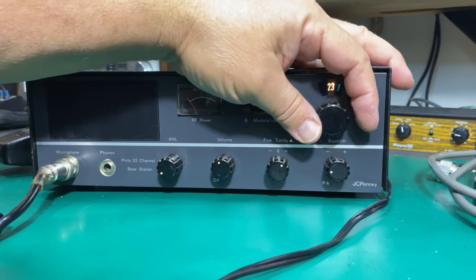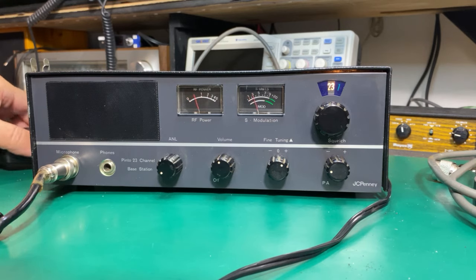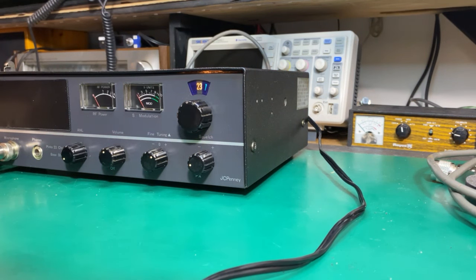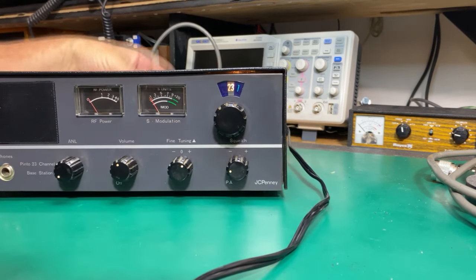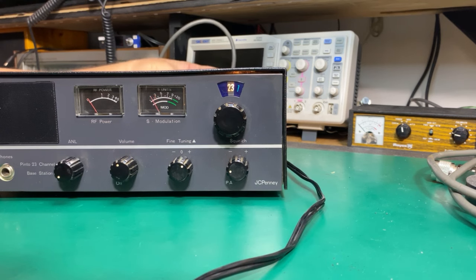All right, let's see if we key up. We do? Okay. Let's check out that power meter, see what we got over there. We're doing 2. Oh, we're demodulating. I wonder if... Yeah, the coax is good. Okay, right?